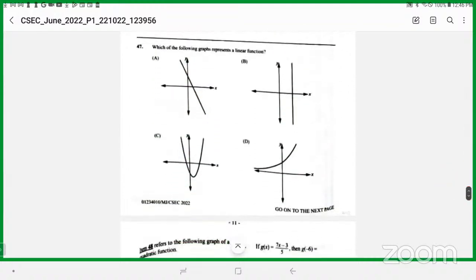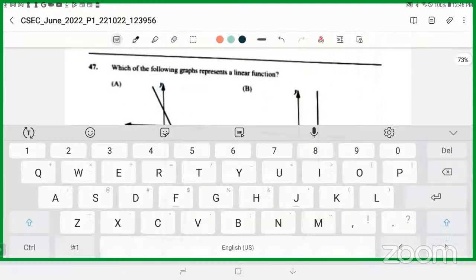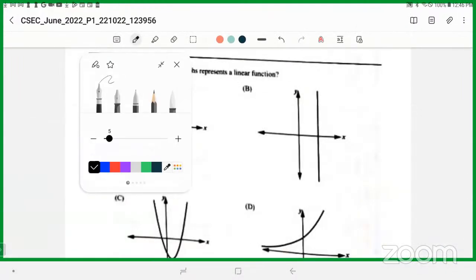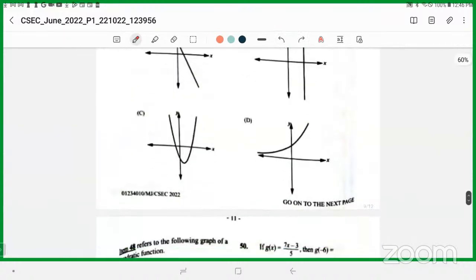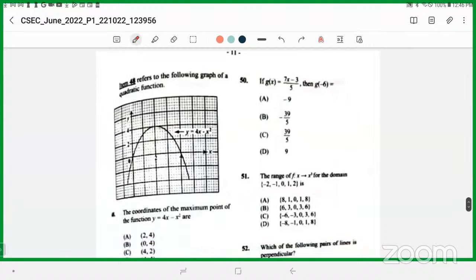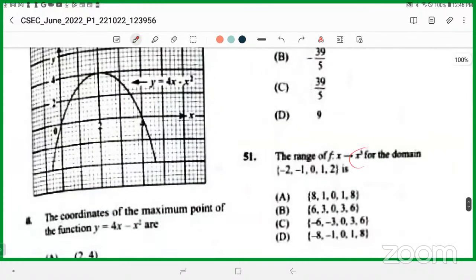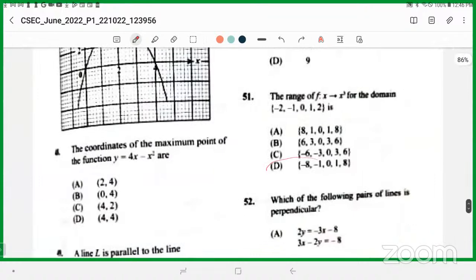So this is basically the same question. Which of the following are linear functions? CSEC repeats questions a lot. Which of the following represent a linear function? Again, same question. They give the same question here. So again, g of 6, put the 6 in there. Give this one again with x cubed. They repeat questions a lot, right? So you can expect that the answer down here is this one.